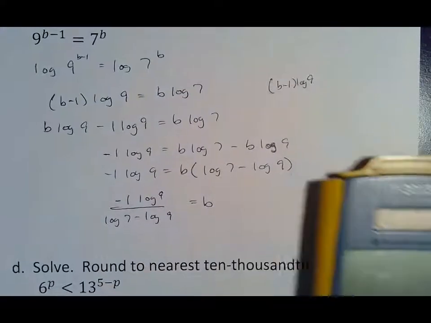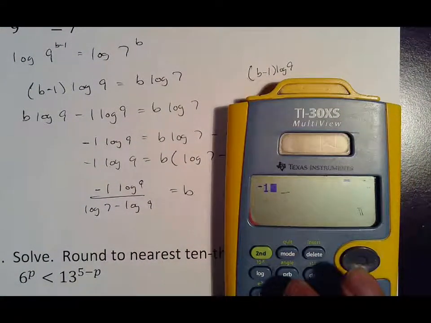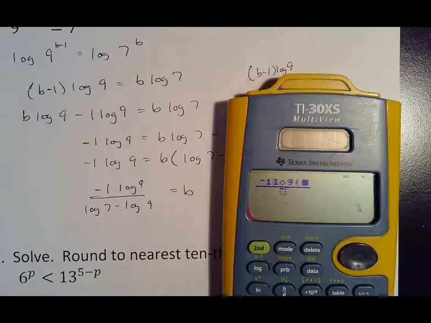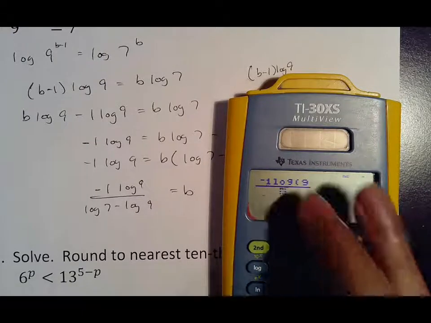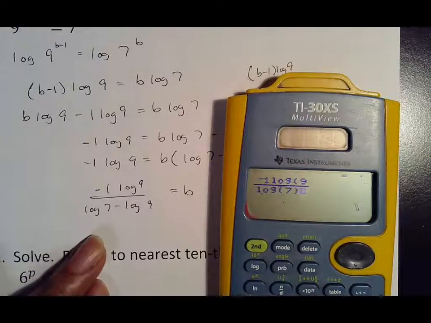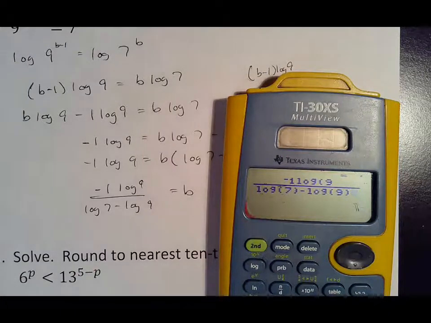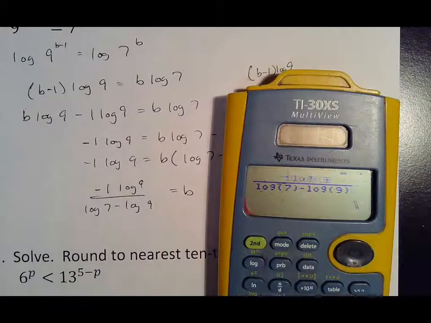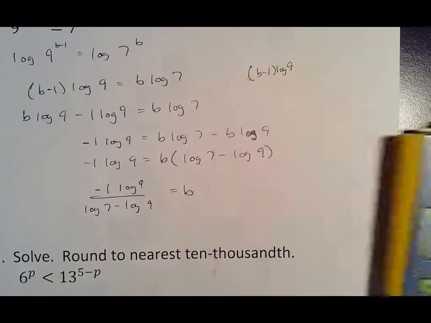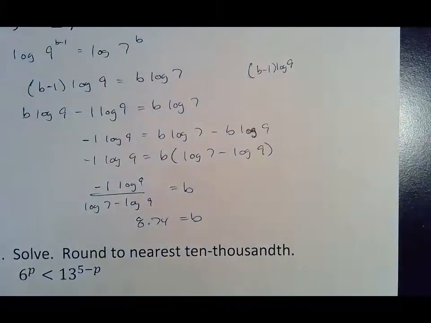And there you go. And here's where your programming is important, because I have to put that on the bottom of a fraction. Need a fraction first, silly. Negative 1 log 9 over, again, I don't need to close it on top because that's the end of the expression on top, log 7 close minus log 9. So whenever you have that issue that you're not getting the same answer, if you're using a calculator like this, it's probably because you forgot to close it. But going to the nearest hundredth, again, 100 has 2 zeros, which means 8.74 is your value of b.